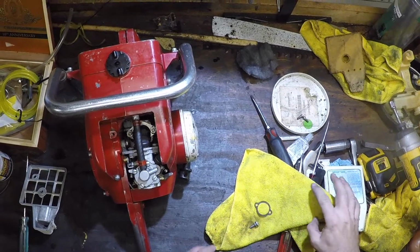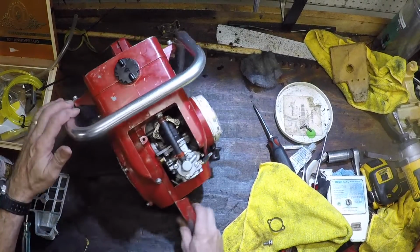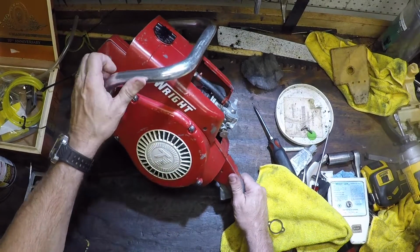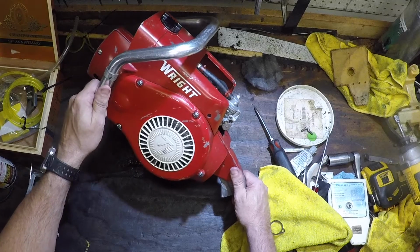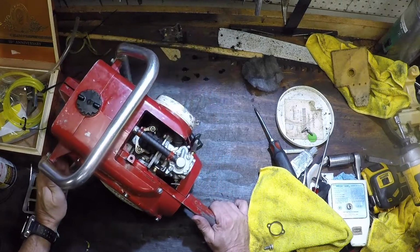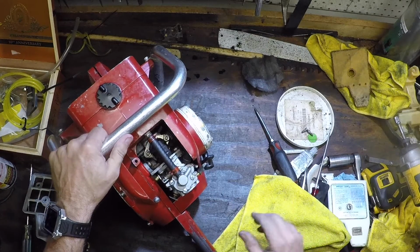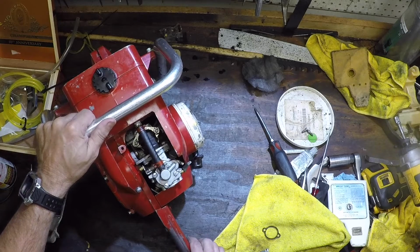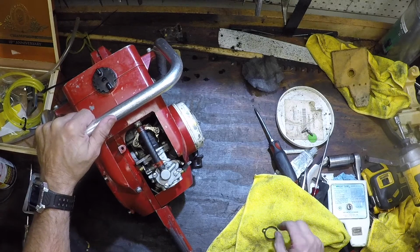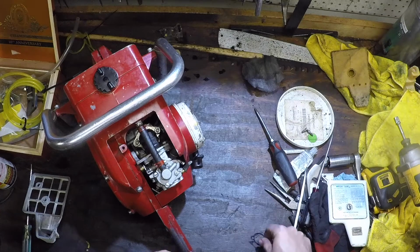Today I'm working on a chainsaw oddity. It is a Wright model GS2016 reciprocating saw. Just think of it as a gas-powered Sawzall. Circa, I think it's 1960, I'll have to check on that. I can't find any IPLs or manuals, so I'm just kind of winging it over here.